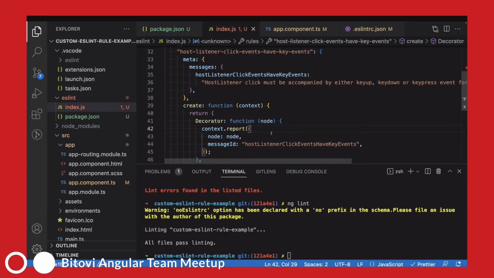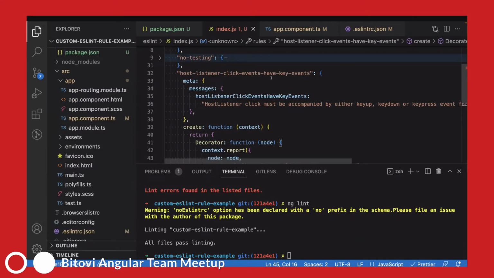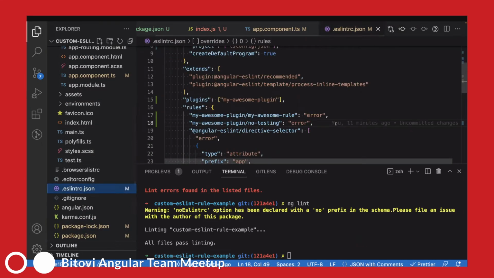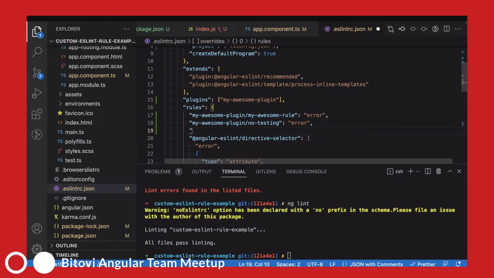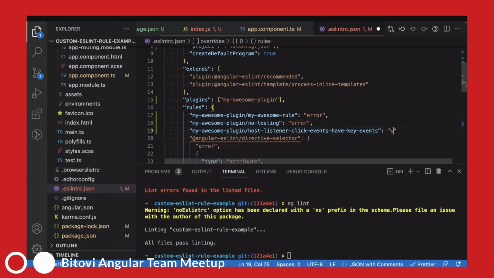So now each host listener, each decorator actually, is going to trigger this error as soon as we add this to our ESLint RC file. Then run lint again, and it should give me an error.